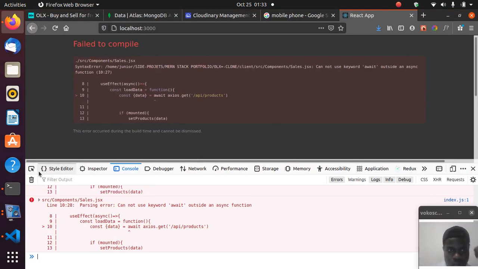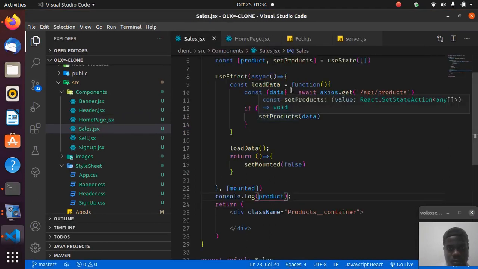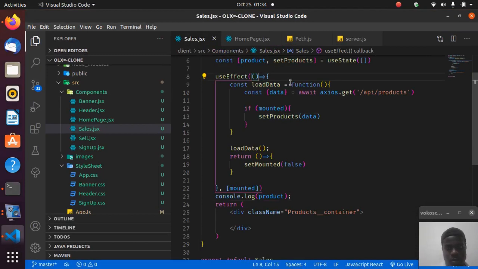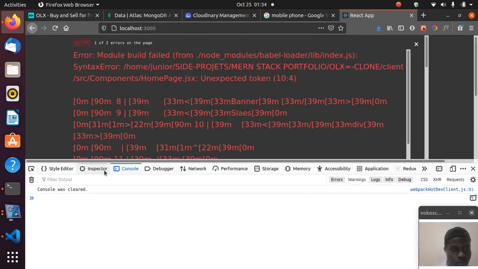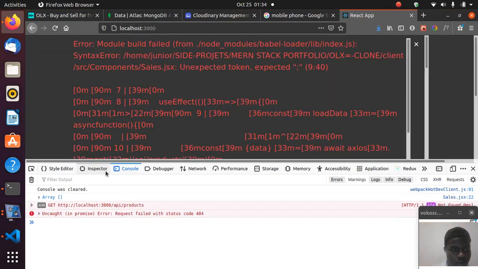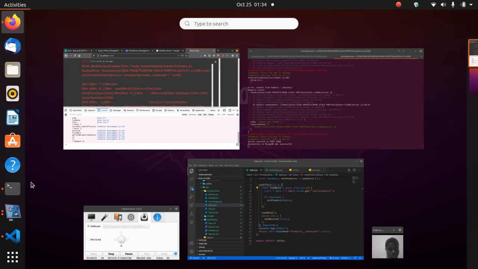So what is this thing saying? Await outside an async function. Put this here. What's happening here?